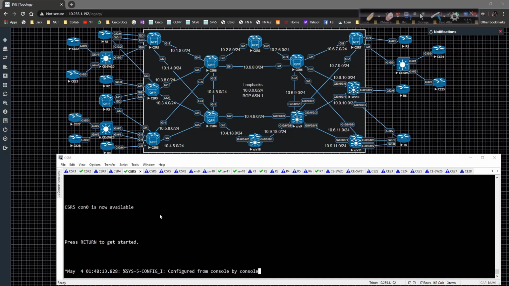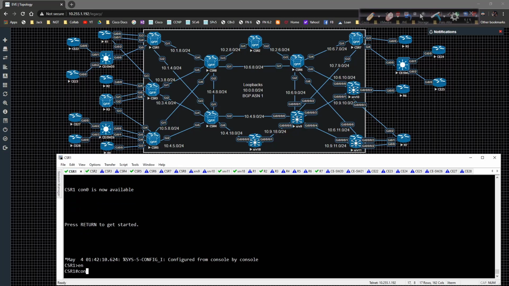We're going to be using service instance 1000 for BGP Auto Discovery and going from there. The config is actually very, very straightforward. It's not hard at all to get it up and running. You do the few steps that you need to get it running, and then you're in good shape. We're also going to be taking a look at both variations of the VFI. We'll take a look at the VFI context, and we'll take a look at VFI Auto Discovery, the older construct first. So we're going to start on that on CSR1 first.